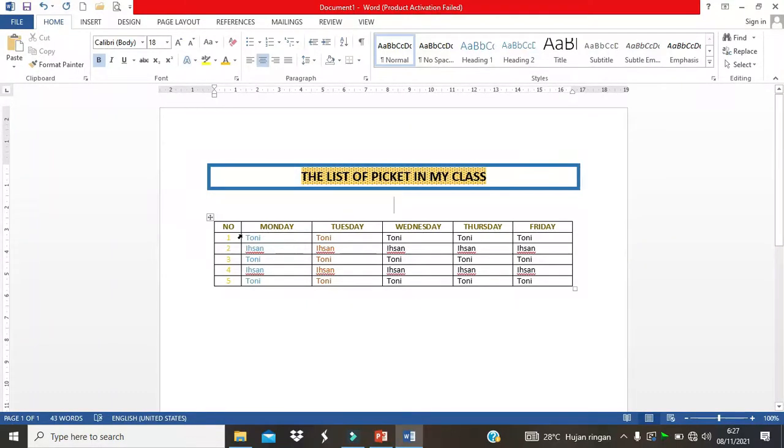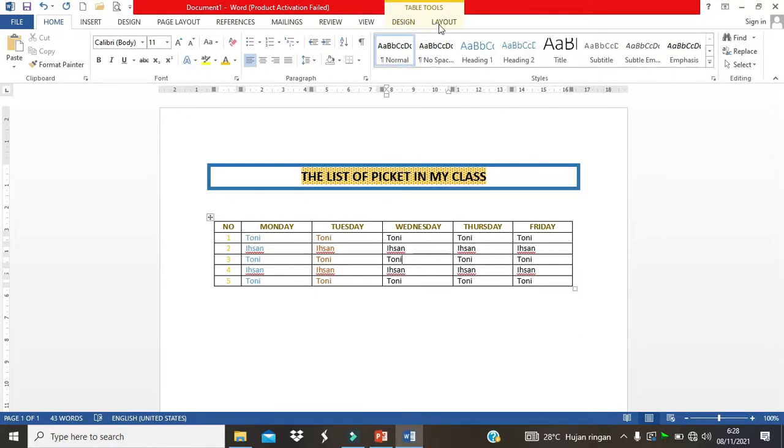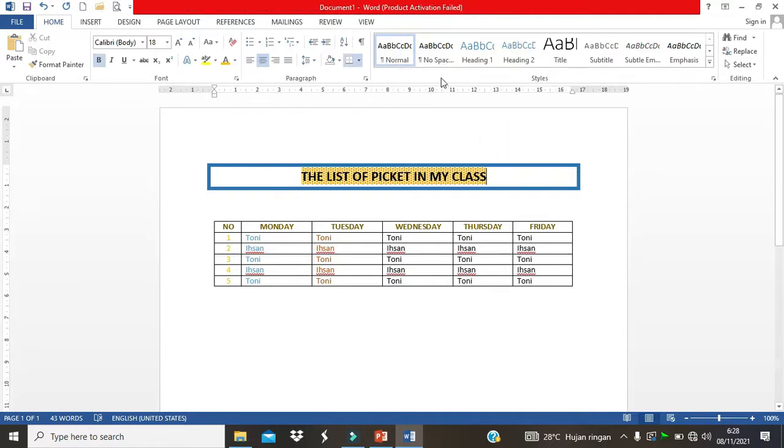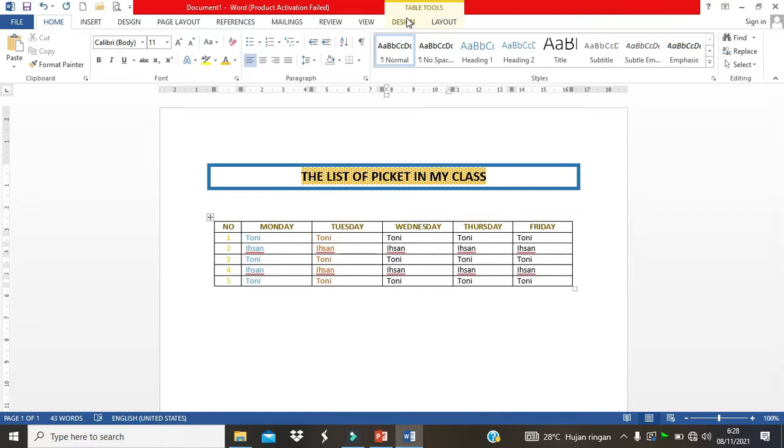Okay, table style-nya kit. Table style-nya you can, yeah, you must click here. Look at, you must click here. Ya, kamu harus aktif di table. If you don't make in here, kamu nggak aktifkan di table ini cursor kamu, maka ini tidak ada design sama layout. You don't see this one. Example, I click here. Yeah, you don't see here design and layout. But if you click inside of table, you can see this one. So you can see design and layout.